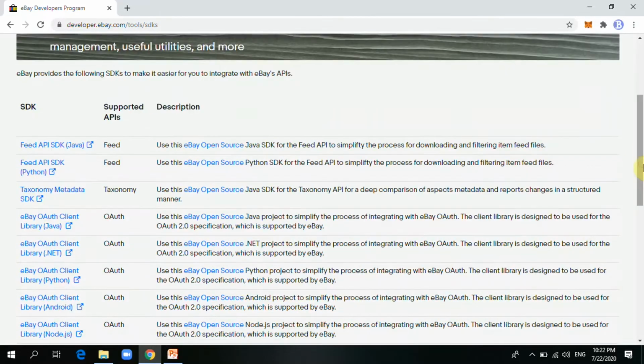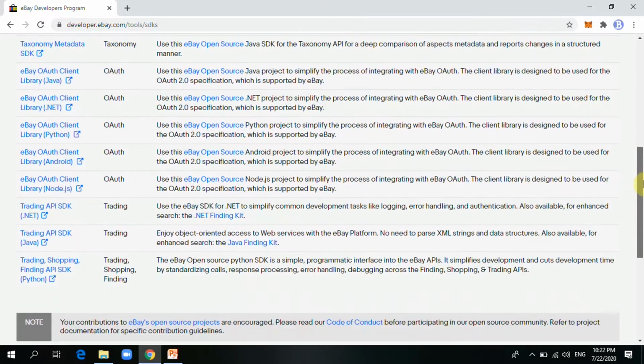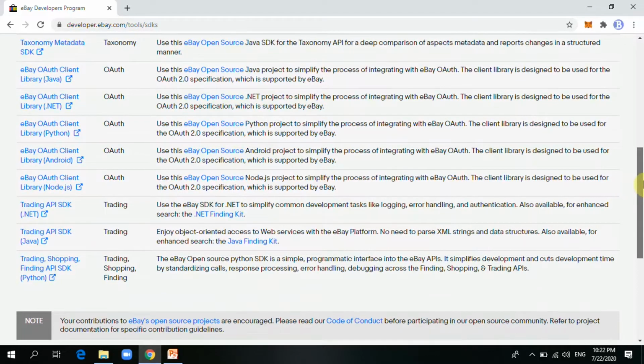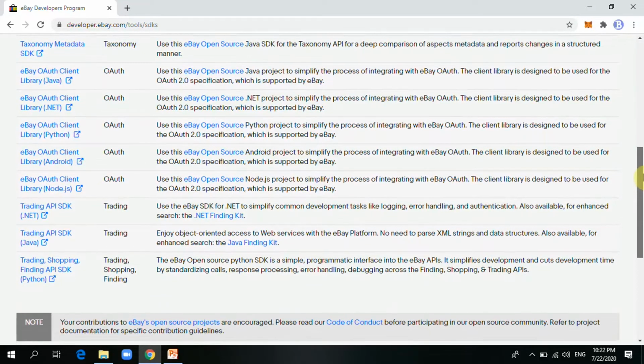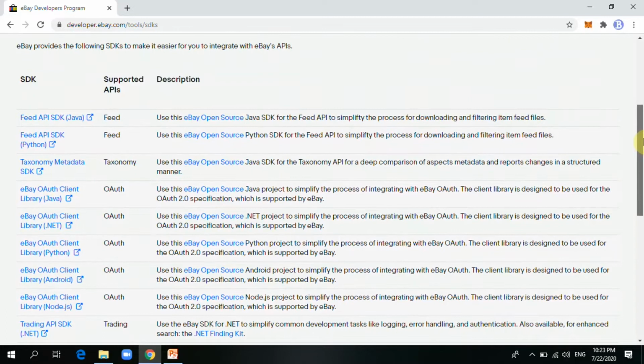You can see the programming languages that are supported: Python, Java, .NET, Android, and Node.js. Those are the SDKs that are being supported.